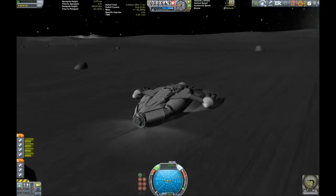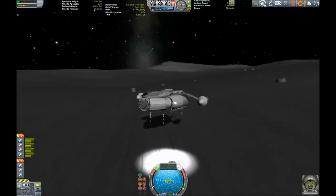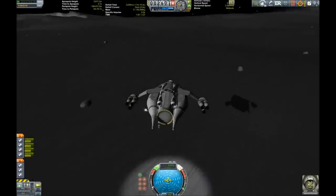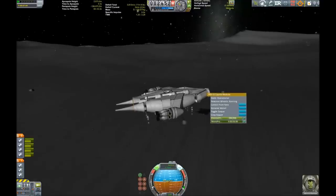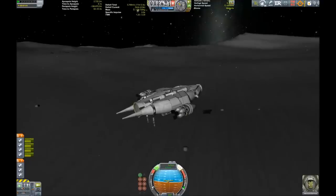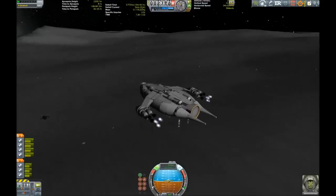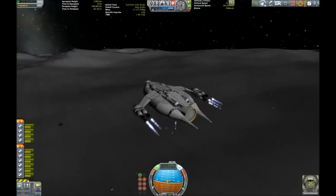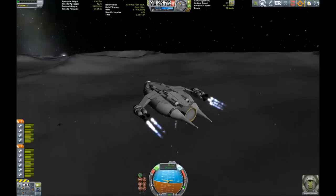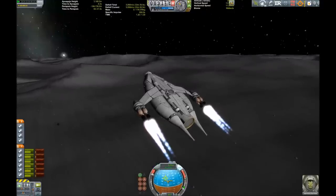It's time to get back and get this thing off of the moon. We have enough delta-V to get back up into orbit and also back into Kerbin orbit. We want to do an equatorial orbit - let's control it from the cockpit. Ascending slowly with minimal thrust is easy on the moon because the gravity is so low. We can already fire our nuclear engines - usually just used for interplanetary transfer - but since the gravity on the moon is so low, they already provide a thrust-to-weight ratio greater than one and we can reach orbit. Firing up the engines.